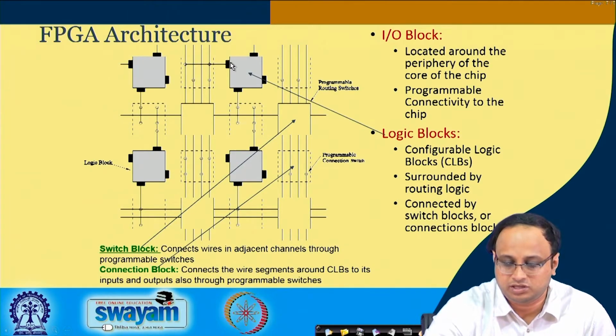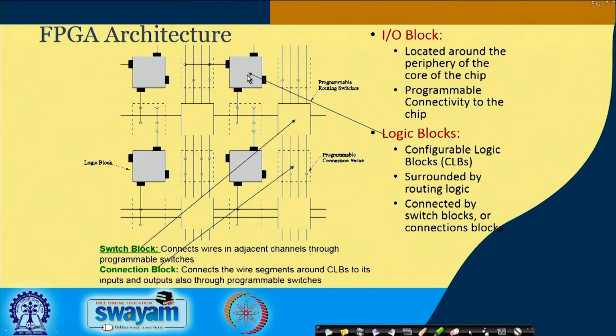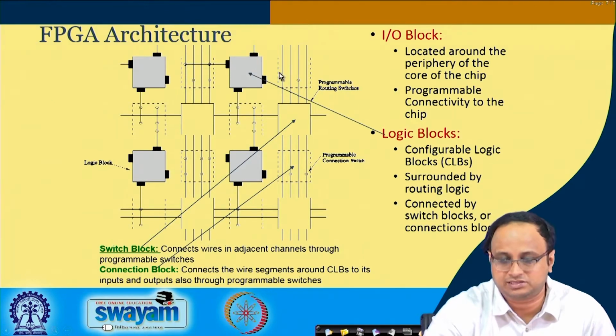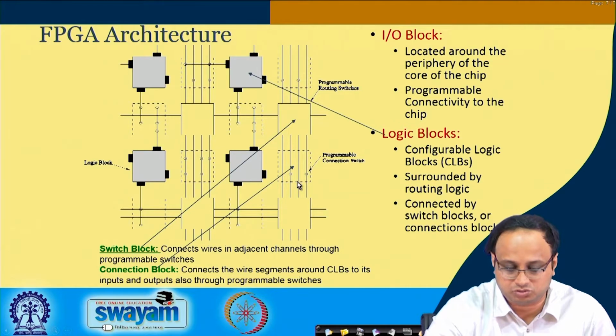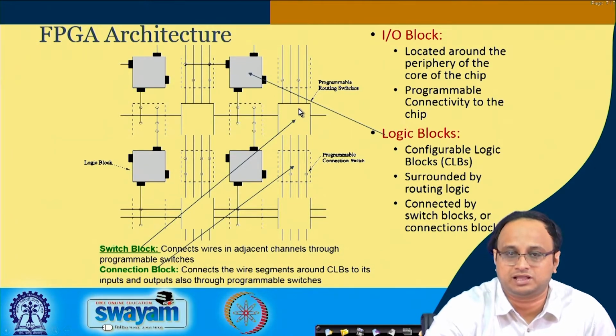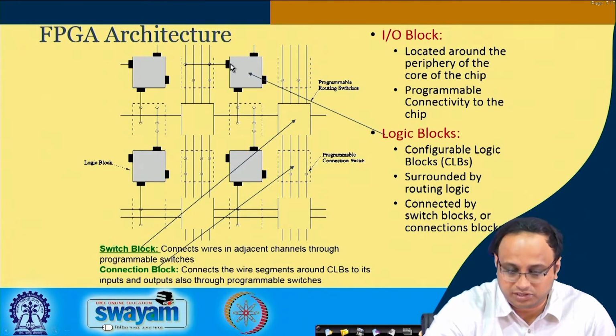Okay. So you have got the logic blocks, and these logic blocks are interconnected with each other. They are interconnected with the lines around, and for that you also have got special blocks. These blocks are what are called the switch blocks and the connection blocks. If you see this diagram, you will see that there are two important routing points, and they are all switches. For example, this logic block is connected to these rails, and these are what are called the connection blocks.